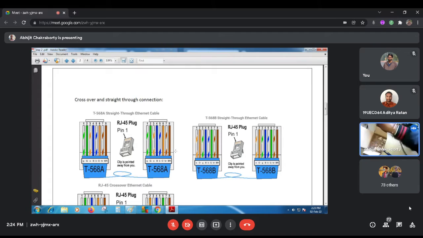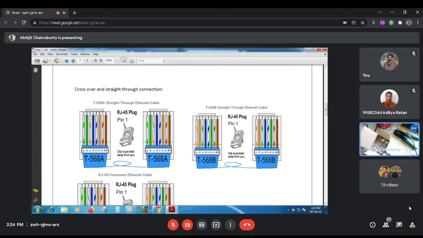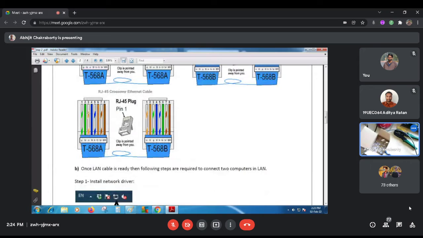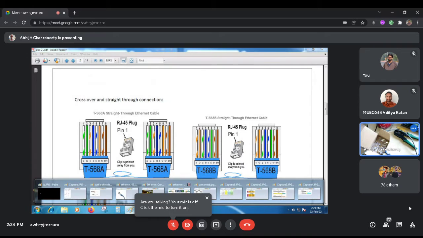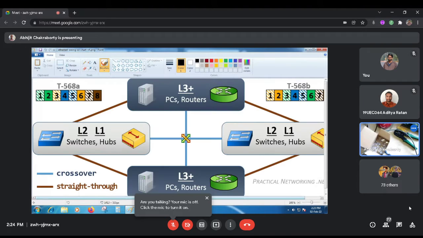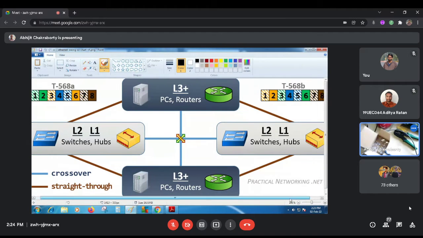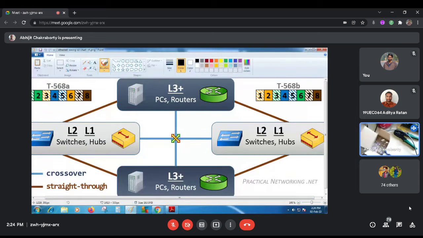So when I am going to connect different devices using Cat6 cable, we should take this picture out. Here you can see these switches and hubs, L1 and L2 devices.